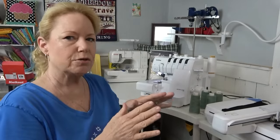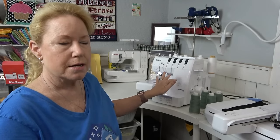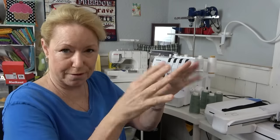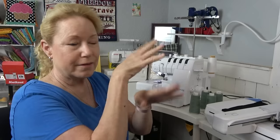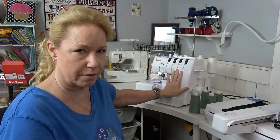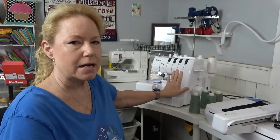But I wanted to get really up close for you guys to see. This is the Airflow 3000. So this machine threads the upper and lower looper threads and the needle threads with automatic threading systems. And it uses a shot of air to poof the thread through all of the gizmos and cracks and crevices that are inside here, so you don't have to do that manually. I love the price point on this machine. It's insane how reasonably priced it is compared to others on the market.